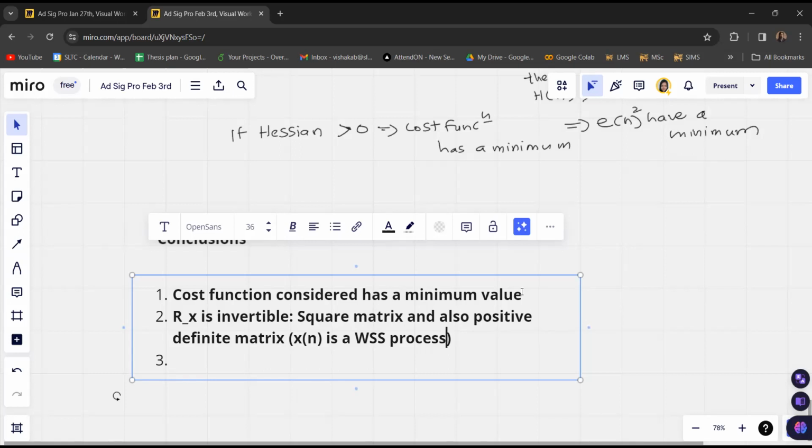So for WSS, or wide sense stationary processes, the matrix that we are generating is always going to be positive definite or positive semi-definite. Because of that, all the eigenvalues are going to be positive. So for a WSS process, it is defined that the matrix you have is a positive definite matrix. All the eigenvalues of a WSS process are going to be positive, and therefore the input correlation matrix is going to be a positive definite matrix, which means that it has an inverse, and it is also symmetric and square. And also whatever optimal filter coefficients you obtain will be the optimal values that could minimize the error.